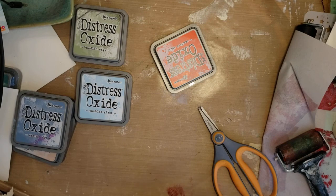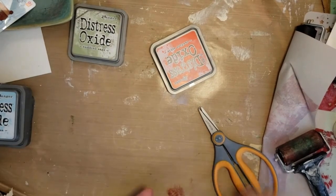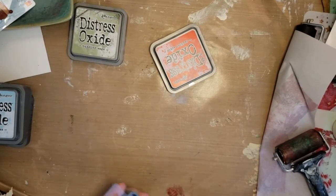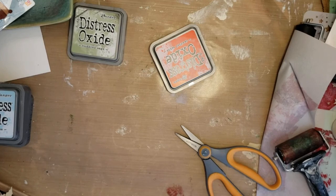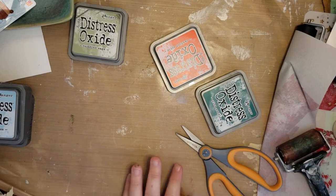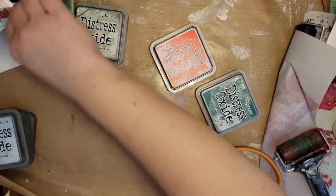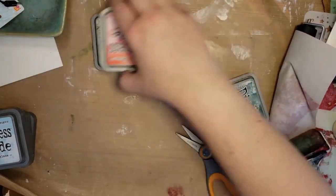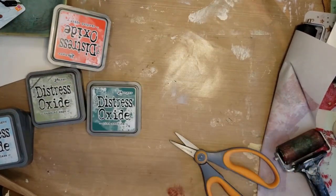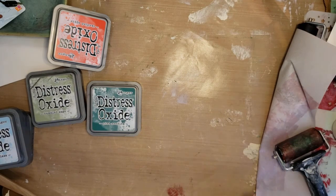So candied apple, and that's lucky clover. I'll have to find the pine needles because I kind of wanted to test those out together. Ooh, and I got the frayed burlap too, if I can find it. I had it somewhere. All my stuff that I got in the mail yesterday, or the day before, when I got my gel plate, was all in a pile, nice and neat on a table, and then when I went to look for it this morning, it was all over the living room floor. I don't think the cat could have really pushed it quite that far.